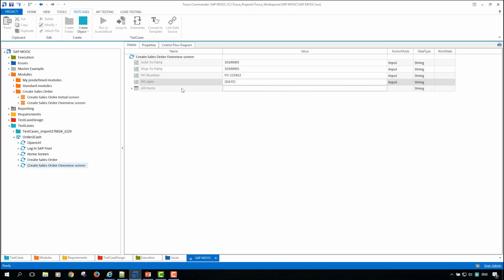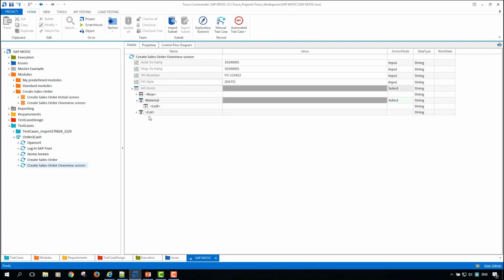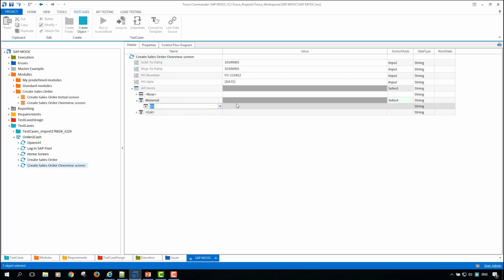And then in a table you can enter, so we would need to enter a material, we would need to enter quantity. How will we do it? We go to the column material, and in the first cell we will enter TG 11.